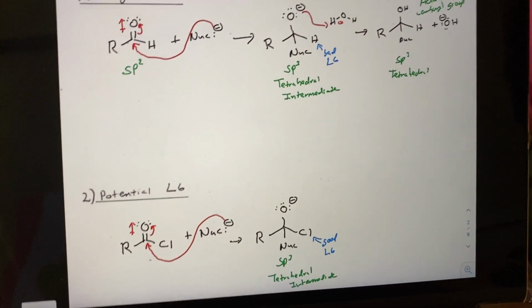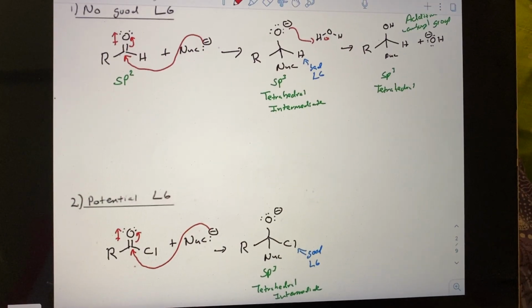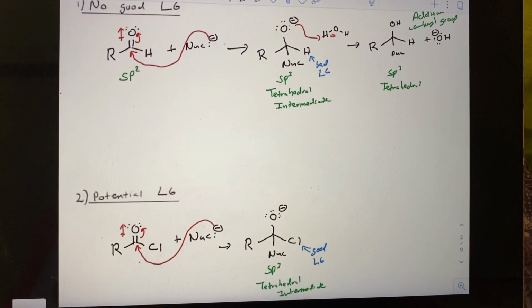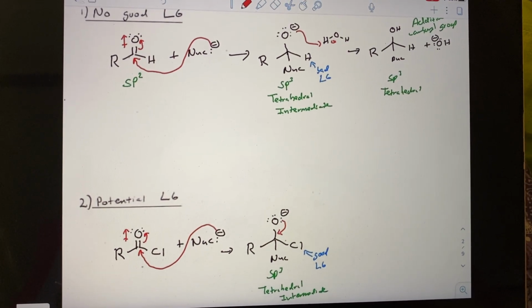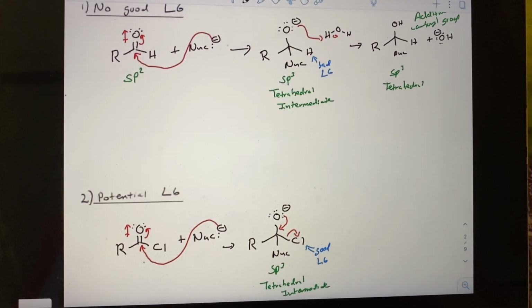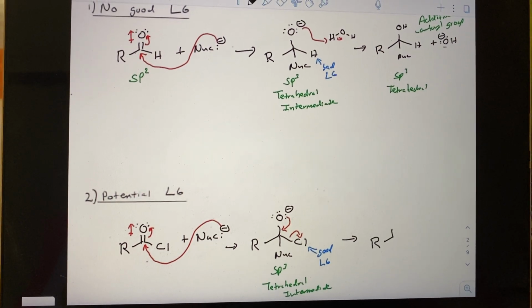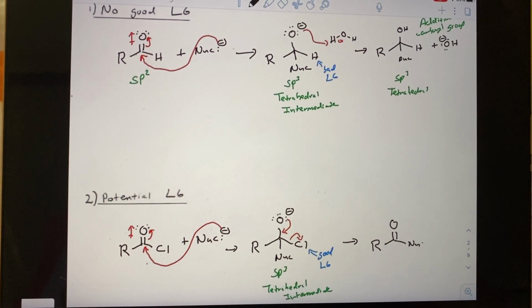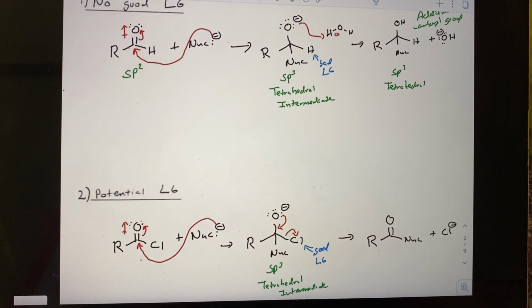And notice here we went from an aldehyde on the left to an alcohol, to which we added our nucleophile. However, now if we have a potential leaving group and indeed a good leaving group, let's have the leaving group leave. And what we'll see in many common reaction mechanisms is we're going to reform the carbonyl group. It's energetically favorable to reform that carbonyl group, and we're going to kick the leaving group out. So the leaving group does as it should, it leaves. And now we've reformed our carbonyl group, C double bond O, with what was the nucleophile attached. We'll use that same language, plus Cl minus, our leaving group.